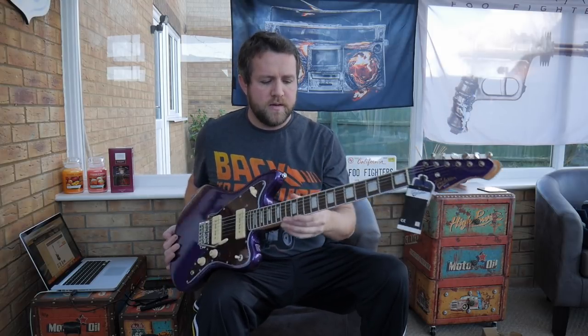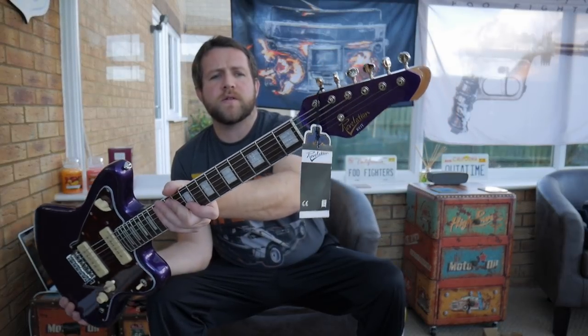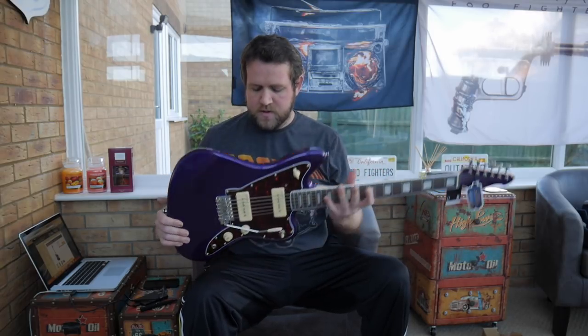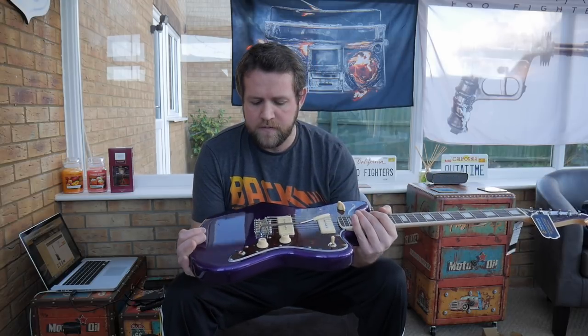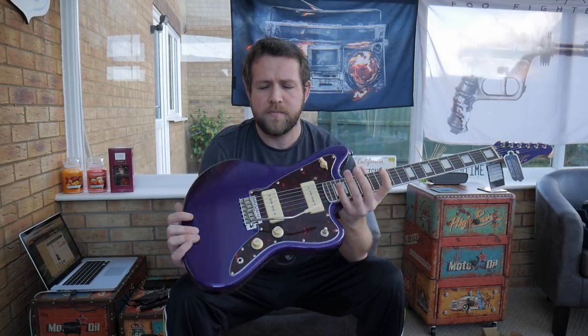The neck is totally amazing — rosewood fingerboard, it's even got binding, pearloid block inlays, maple neck, 22 frets. You've got that matching headstock which looks pretty stunning. I do like these vintage tuners — they're really good quality, nice tight feel, no problem holding tune. The only thing I'd probably change are the saddles, because the screws don't quite go through straight — they sit at a little bit of an angle. But that's only being ultra critical.